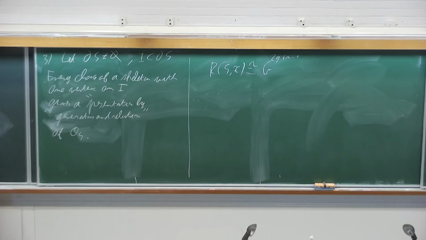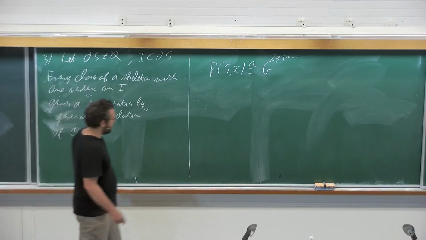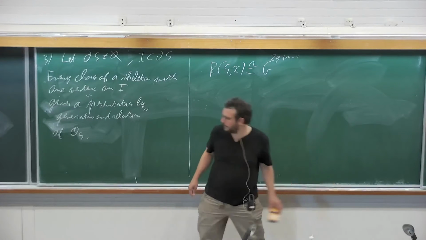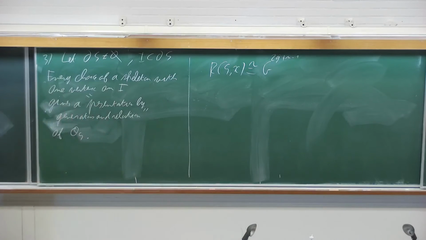It might mean having a skein presentation. It might mean having a category of modules over some explicitly described algebra. It might mean something else entirely. And in a way, this theorem applies for whichever formalism you're more comfortable with. So every time you have an explicit braided monoidal category, for whichever use of the word explicit, then you get an explicit description of factorization homology.